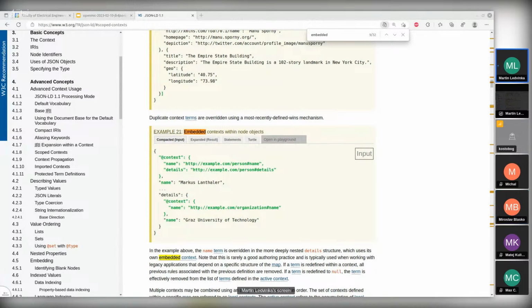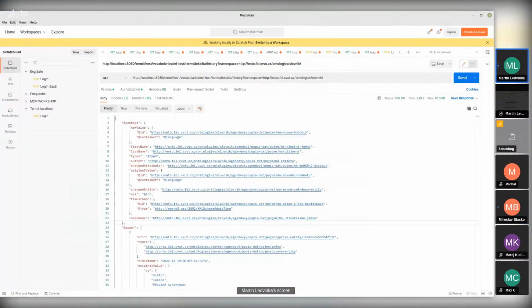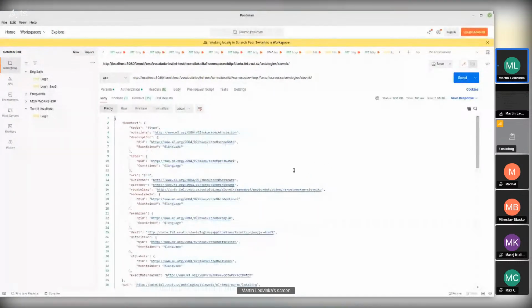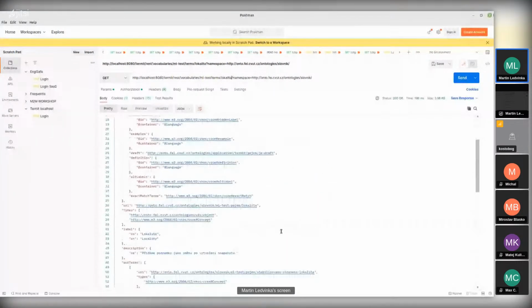If that's what you are asking, I think you can actually see it if you look here. You can see that the term localita or locality has two types.